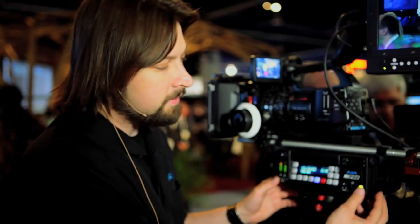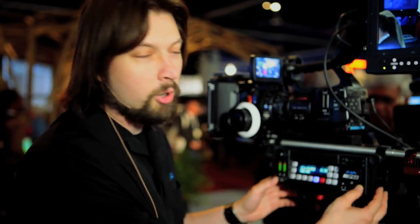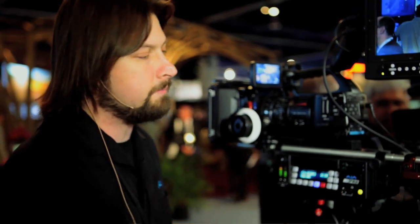There's a power key. You'll notice if I push on it, it doesn't power the unit off. You have to hold and push. That's a safety feature so you don't accidentally turn the device off if you're moving the camera around.